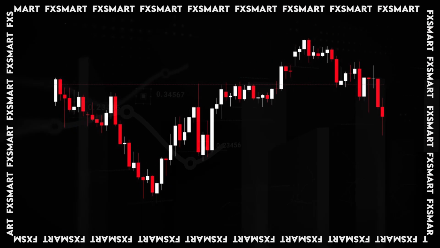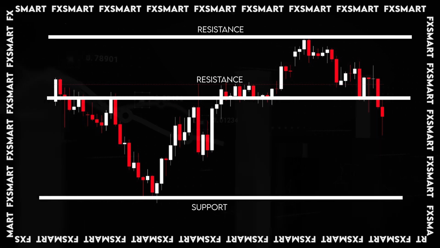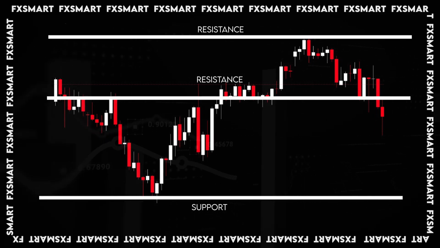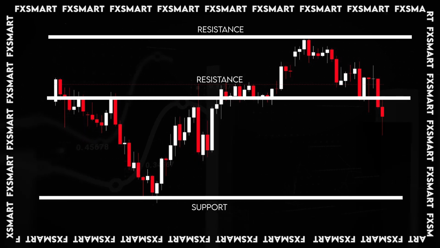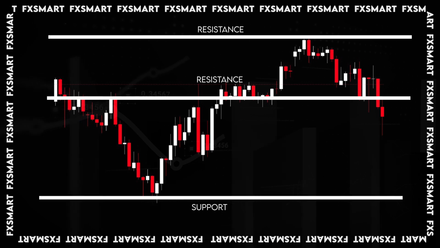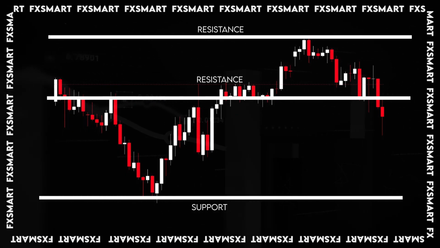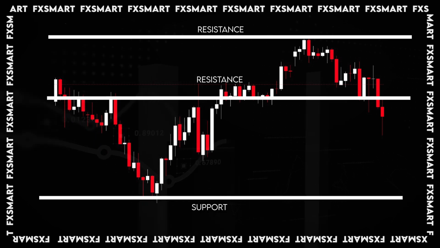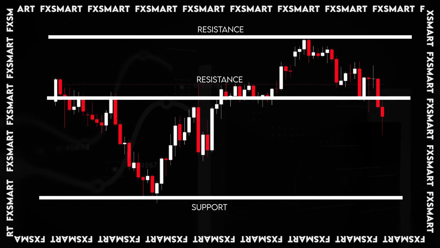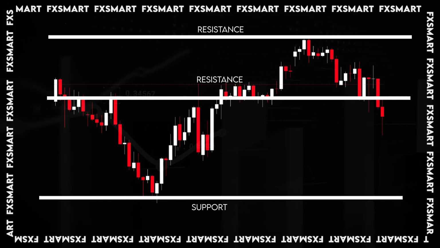Now let's take a look at another example, this time on the Euro to Japanese Yen daily chart. First, we start by marking the key levels. At the top, we have the recent highest price, which was clearly rejected, making it a strong resistance zone. At the bottom, there's a potential support level. If the price returns to this zone, we may see a reaction. In addition, there's an important level in between that has historically acted as both support and resistance. Since this level has been respected multiple times, we mark it as a key zone.